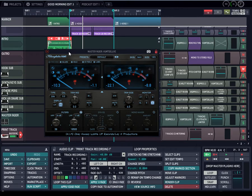So it should be like your hook, like at least your ad libs. You don't gotta have your whole hook or all your verses, but at least your ad libs, your beat. It should be like your beat, your ad-libs, and all that should still be heard on your sides.